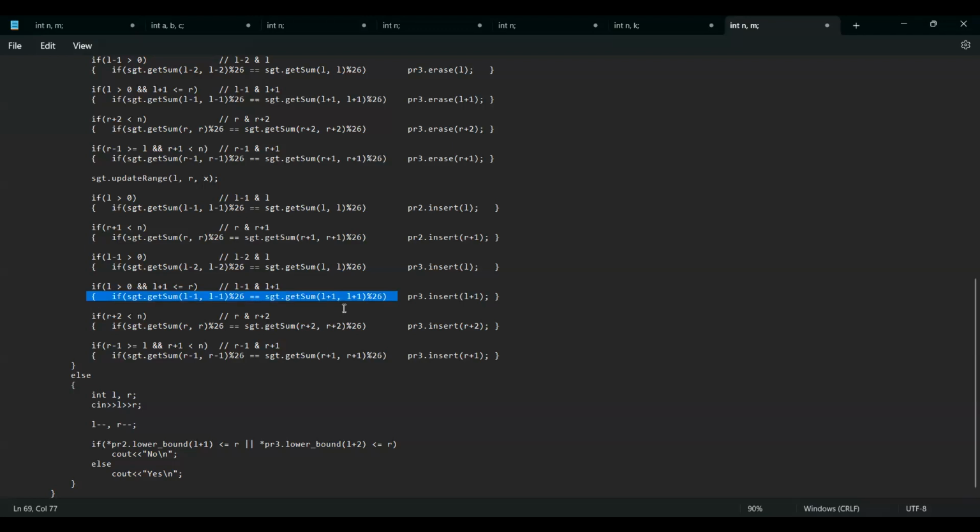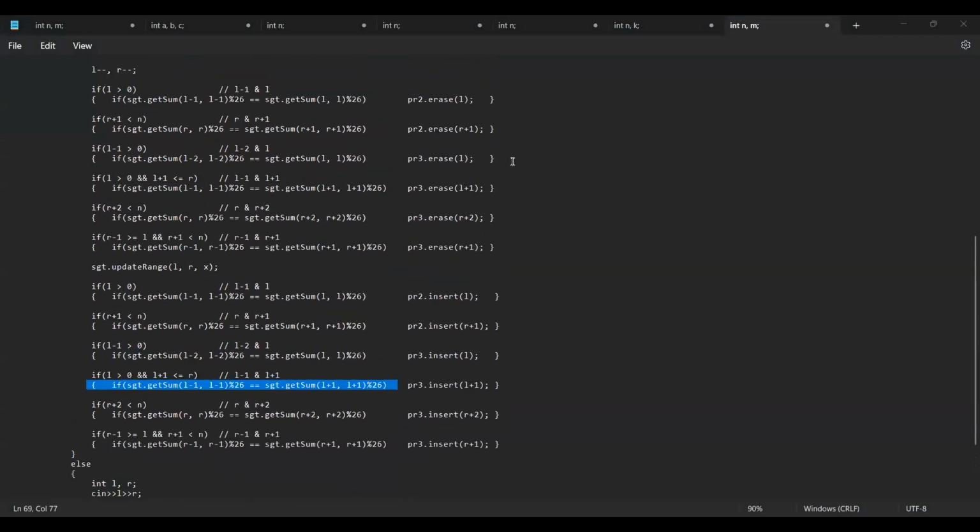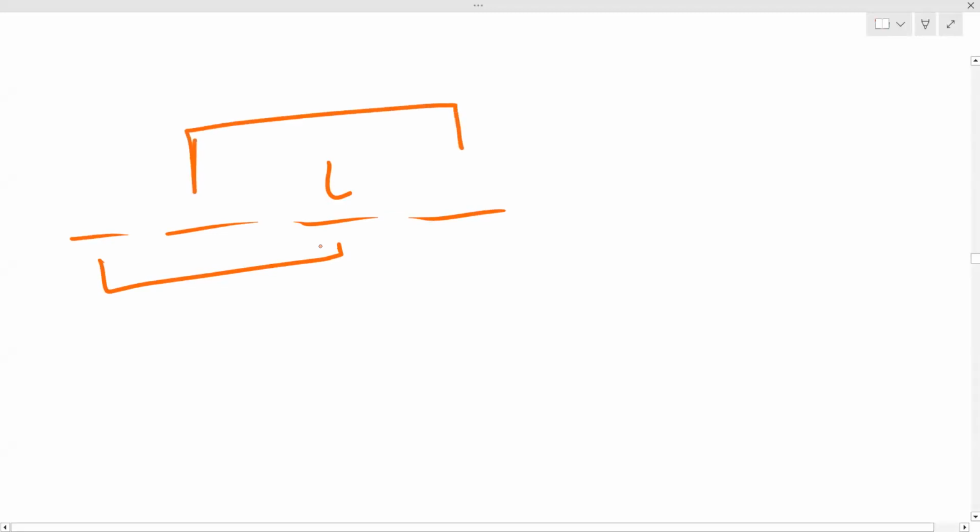So is there any other doubt? Can you please explain the case of 3 again? Case of 3 is basically, let's say this is your L, either your substring can be like this thing, this was a palindrome, it may not be a palindrome after you added something to L to R, or this. Same is for R. When here is your R, you have like this or like this.